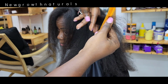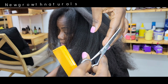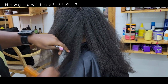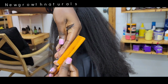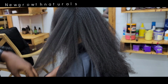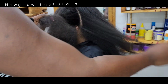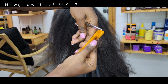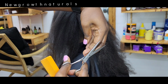Another thing that you could do is dusting. Dusting is pretty much you cutting off just the sections of the hair that look a little bit stringy. A lot of persons tend to dust the hair while they are in a protective style, like twists or braids or whatnot, just cutting off the ends that are looking stringy. And also, you could go through and cut just the split ends, just the single strand knots, just the damaged part of the hair. That helps you to retain far more length, but it's also very time consuming.